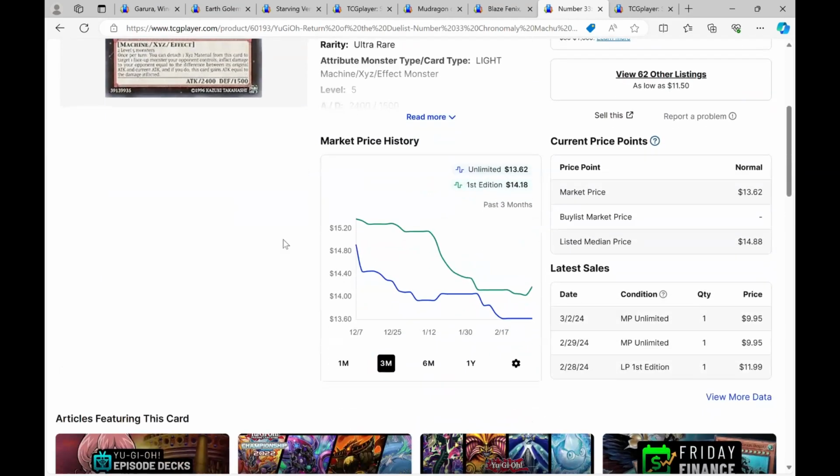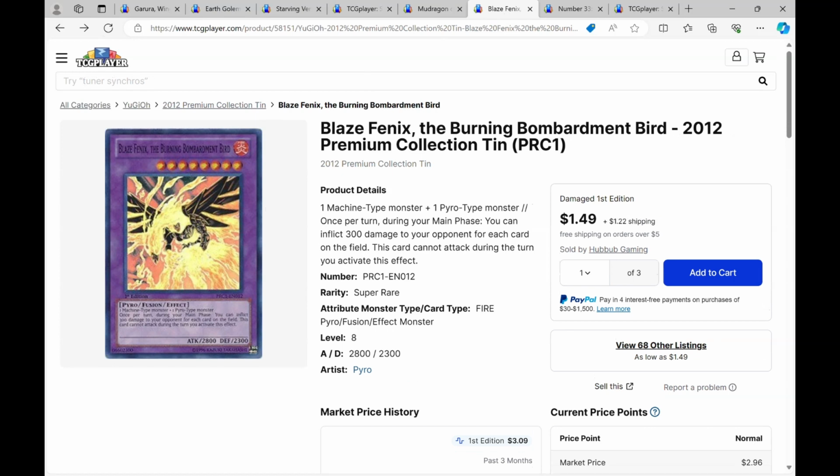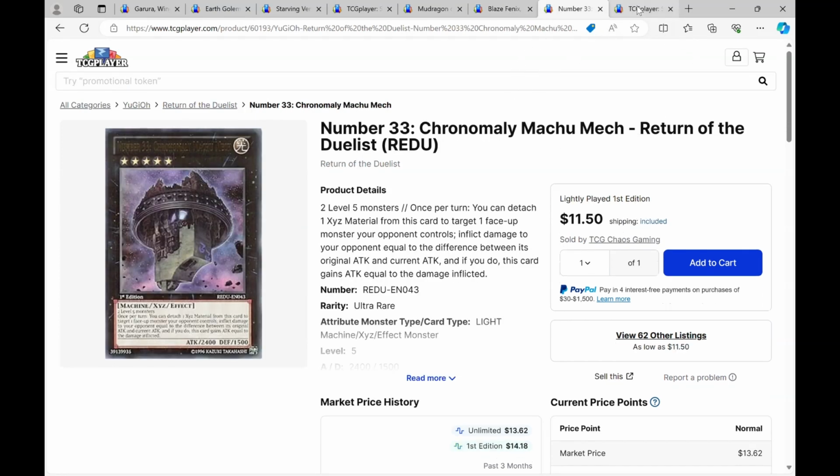This right here, to be honest, hasn't had too much movement. A lot of people were shying away from it, but at any moment, if we get into a meta where it's not as strong, or maybe people just don't feel they need to run hand traps and this and that, I feel like either number 33 or Blaze Phoenix can come out and become an extremely crazy card that people are using to FTK opponents.